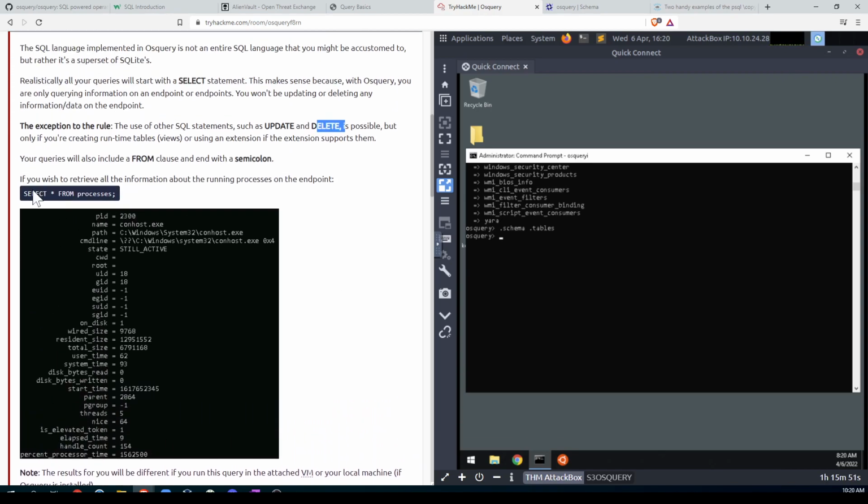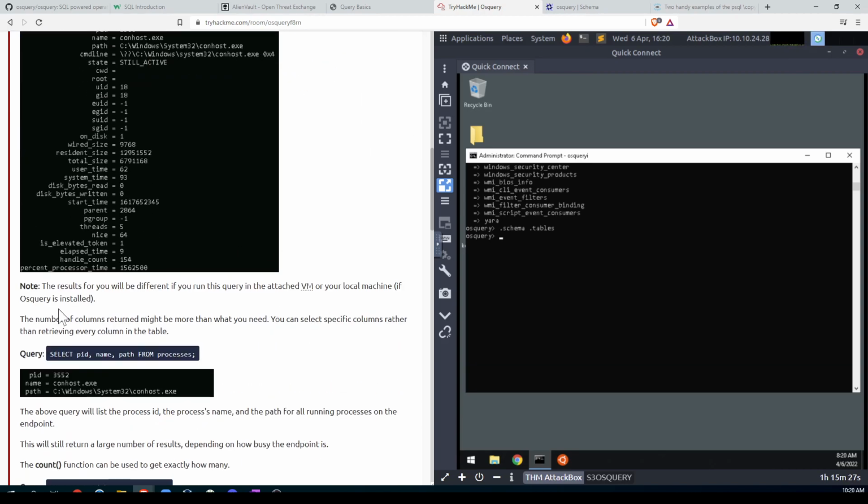So based on the command select, we can use a star, which will show anything, and then we'll choose from, and we'll indicate which table we want to use for this query, and then we'll use a semicolon to end the query.